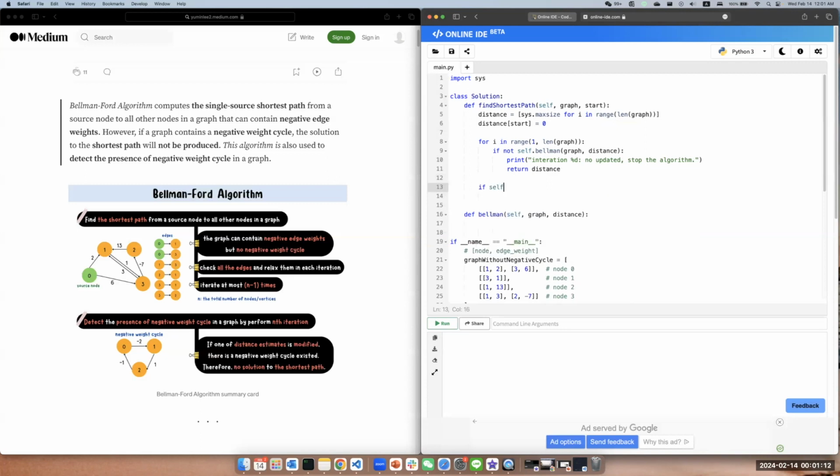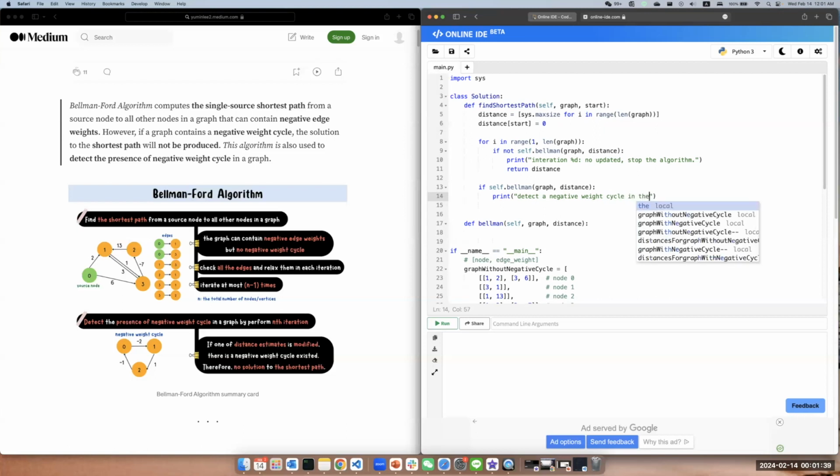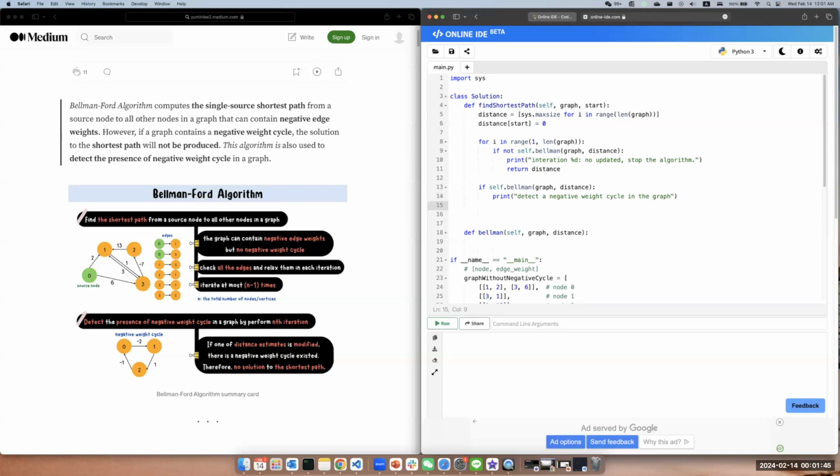So we have to check another time. If it is not true, we can continually update our distance. Okay, this is the logic.